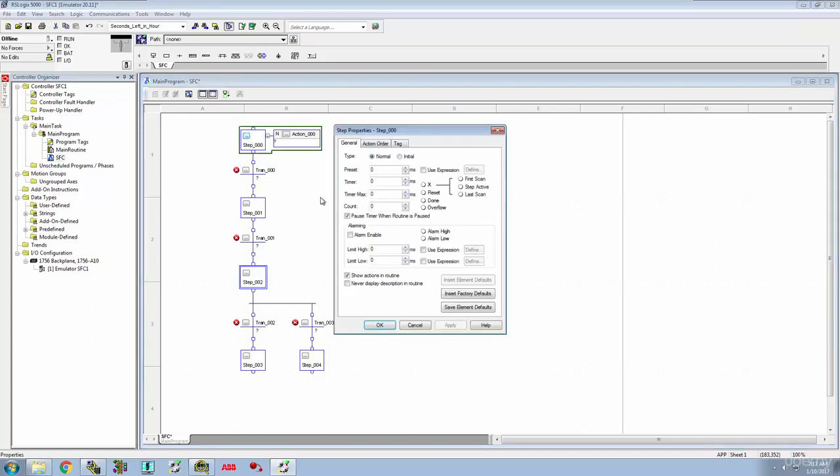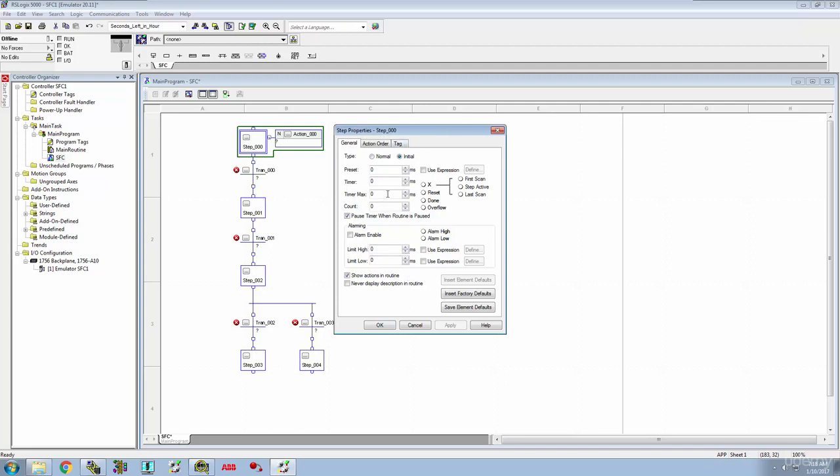But whenever I come back up here to step 0, you see now it's no longer the initial step. So it'll let you set other things as the initial step, but it's clearing that property off of the old ones. So it's important to actually define one of your steps within your chain as the initial step.